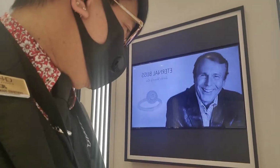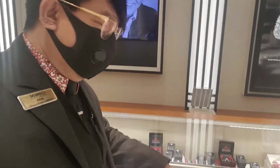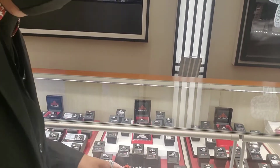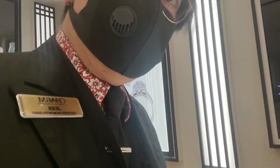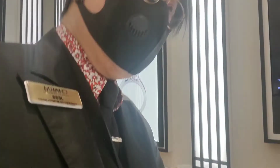And of course, the Glazer Fire Canadian. This is also popular here in North America, Canada. Most ladies like this. So this is also a Canadian diamond, and whatever you pick from this also has certification. And beside this Glazer Fire is the Diamond Solitaire Ring, which means this is the round brilliant cut diamond.